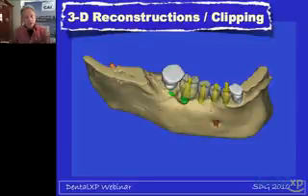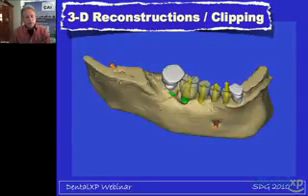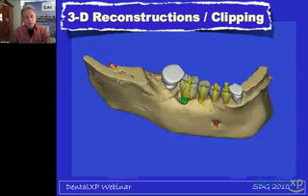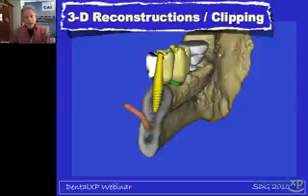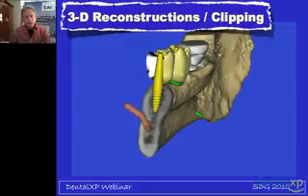and it allows us to choose which implants we're going to place and which ones are in jeopardy, and therefore bone grafting would be a much more accurate and predictable choice before the implant is placed. Having the capability of slicing through the three-dimensional reconstruction allows us to see the lingual concavity, the cortical plate, here's the mental nerve, and then we can see the emergence as it goes through the clinical crowns utilizing virtual occlusion or virtual teeth.